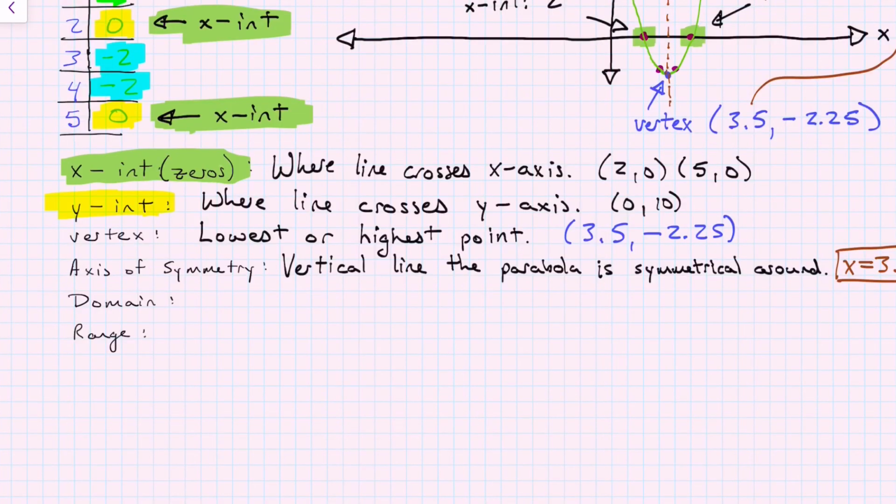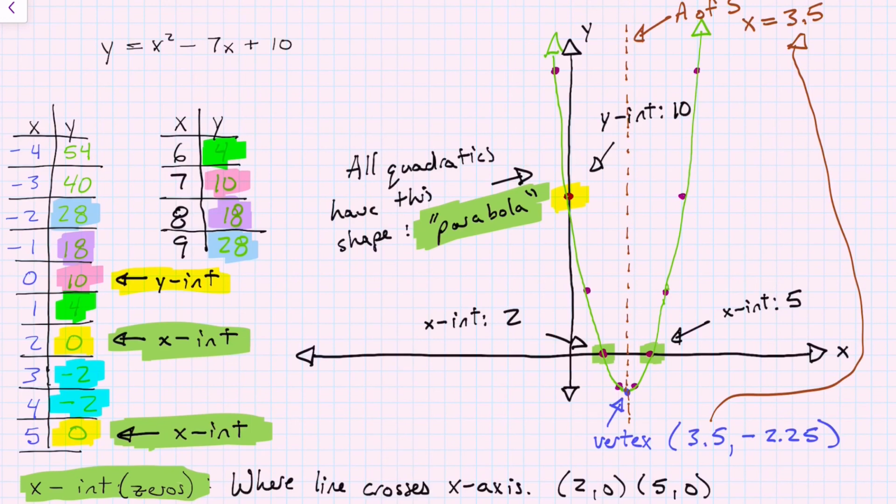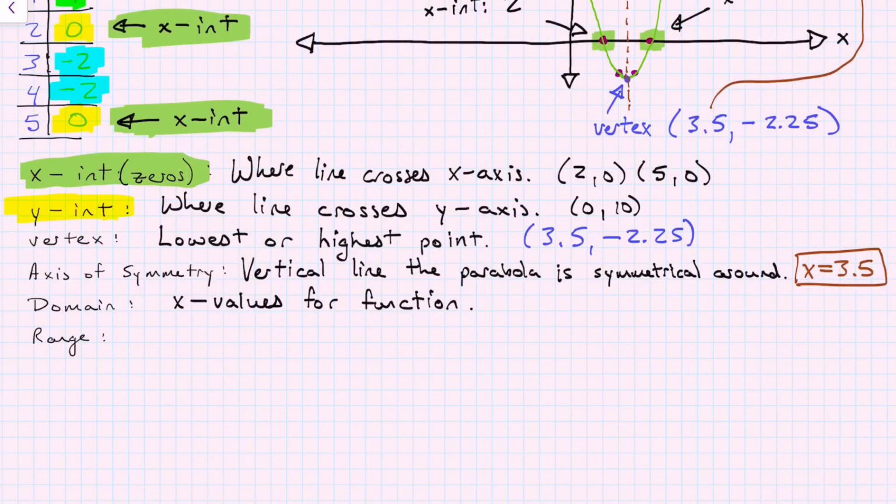And now on to domain and range, which hopefully you remember from grade 10. Domain are the x values of the parabola, or that the function covers. It's all the x values that are possible for the function. The range is all the possible y values for the function. In this case, and for absolutely every parabola, it's going to go to the left forever and to the right forever, so the domain is always all real numbers. You can just write out the words all real numbers, or if you want, you can use the symbols, where x is an element, which is that little round e, of the real numbers. The symbol for the real numbers is an R with a double slash.